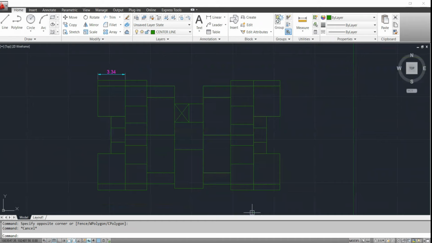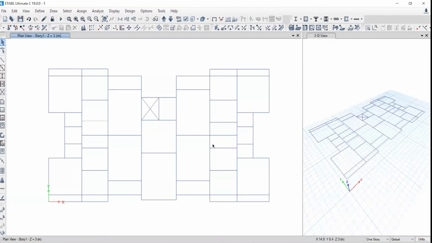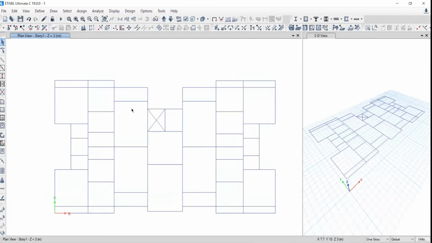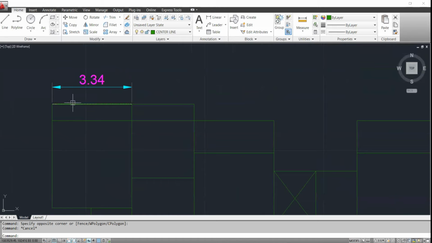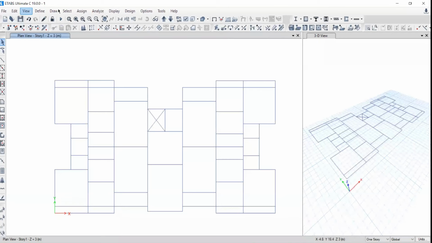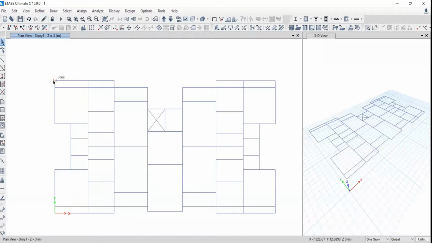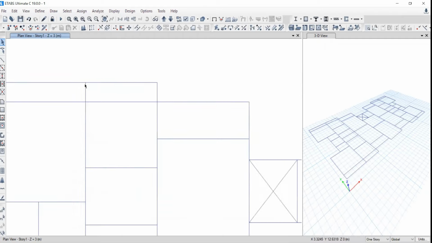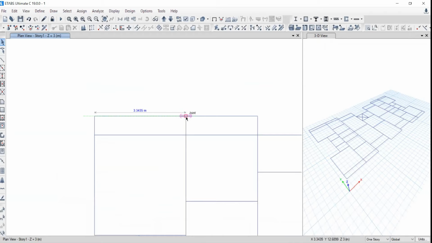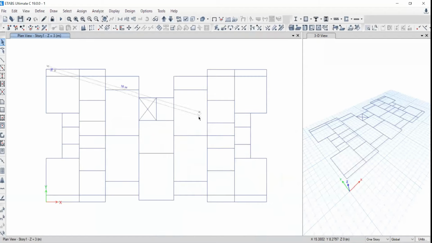So this is the way, but this is not the end. I have imported this file in this Etabs software. So I need to check whether the imported file is right or wrong. Now see, it is what, 3.34 meter. I need to go to Etabs and go to draw dimension line. Now close it. This is the first point. Freely move to this point. It is what, 3.34. This is how much? 3.3435 meter. Clear? So we can ensure that our imported file is right. We can proceed for the later steps.